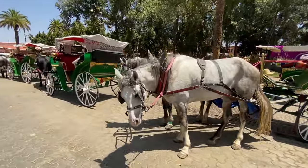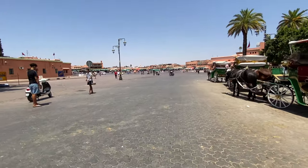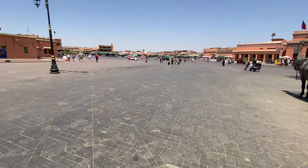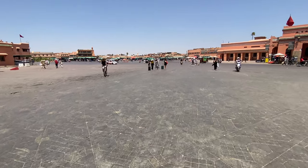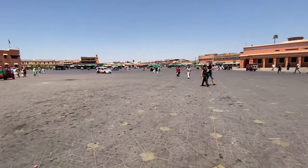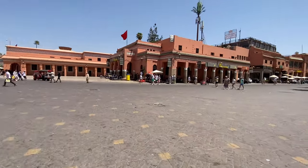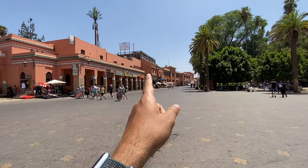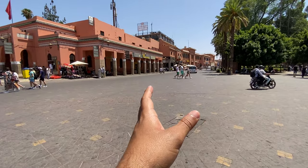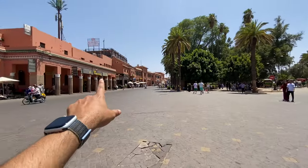Coming back to the main square — this is where the square starts. I'll be a bit quicker on this journey because it's huge and I don't want to keep this video too long, as I'll be going further down towards the souk as well. A word of caution: if I suddenly stop my video it would mean I've been harassed and asked to pay money for various things. This side is a very important landmark — this is Hotel Ali, and this is the area where you will get all your currency exchange shops lined up.